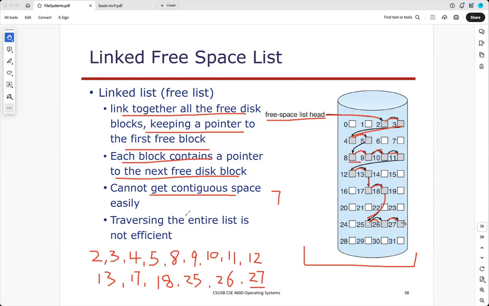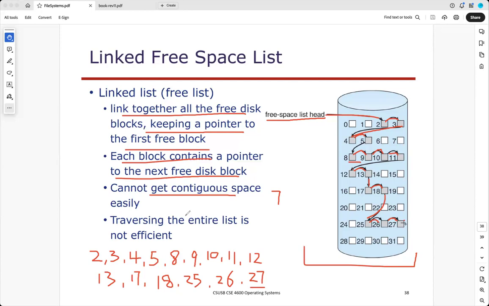Also, using a linked list to implement the free space list, it's not efficient to traverse the list. We must read each block and get the address of the next block.